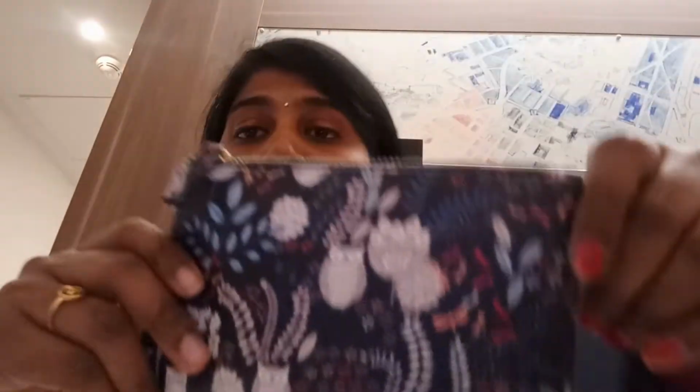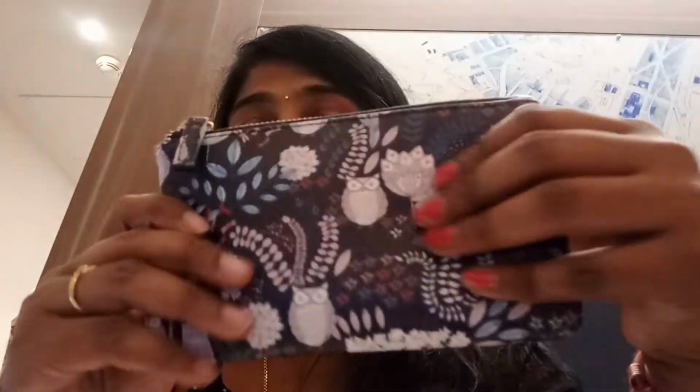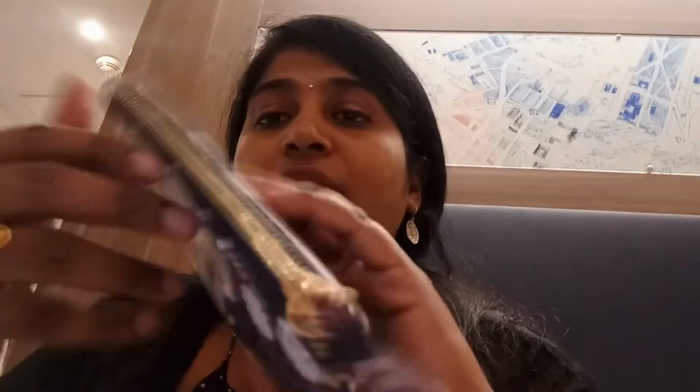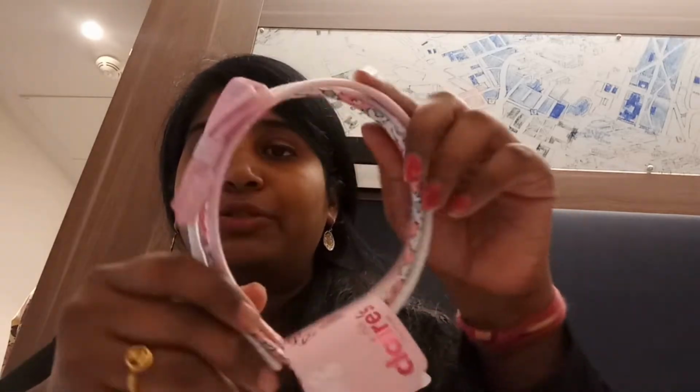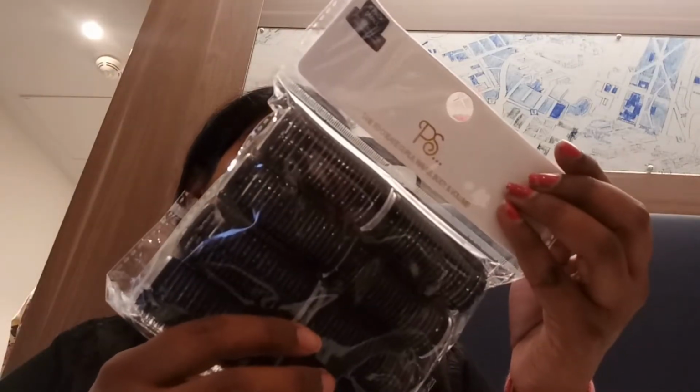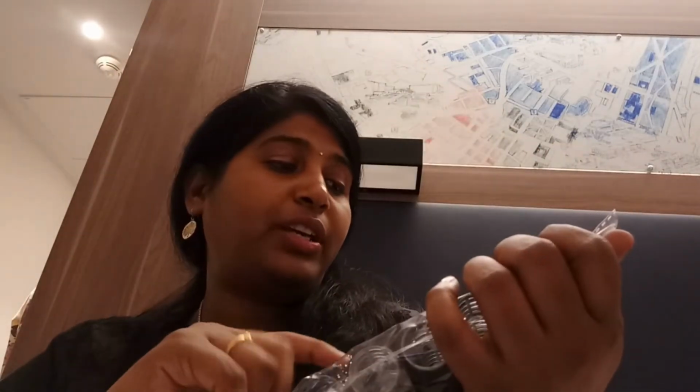And then I've got this pouch. It was a little expensive, but I like the quality and the cloth. So little owls here, and you can put all the important papers or cards, and you also got a little card holder inside, but I'm keeping all the important papers, or something I have to carry all the time. And then I've got these cute little hair bands for my niece. They can wear it, and also these 3 different ones. These also from Primark. It was like €1. You can actually use them to create curls in your hair.